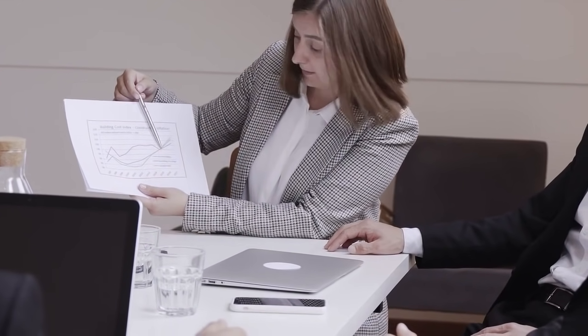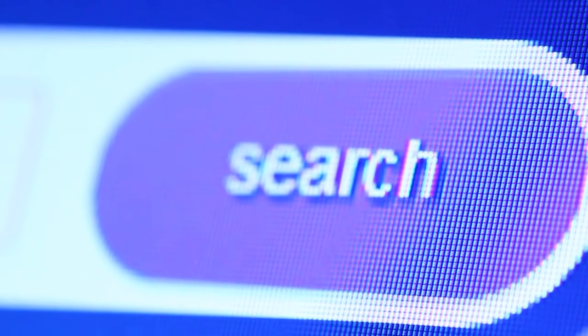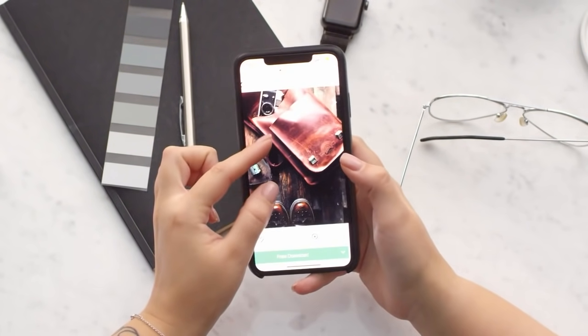Now, while negotiating the deal with the suppliers, there are some things to consider, such as quality of the product, branding quotes, ease of communication, speed of response, shipping quotes, and your gut instinct. There are manufacturers who guide you smoothly through the process and are very sincere, kind, and committed, but not all of them are like that. So here I would say keep your eyes and ears wide open when going for negotiations.